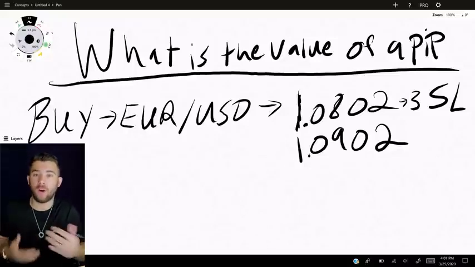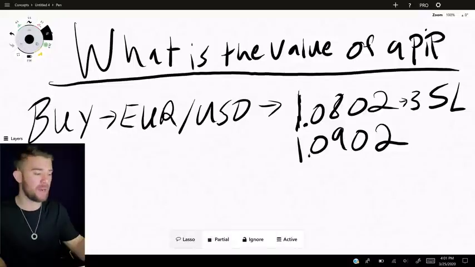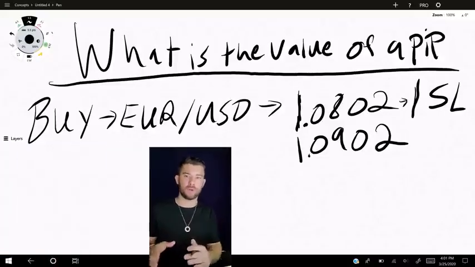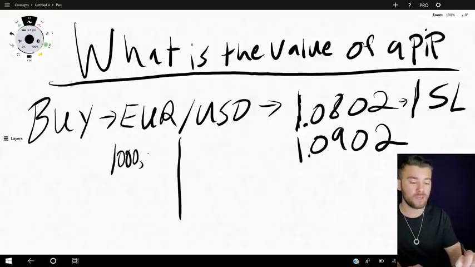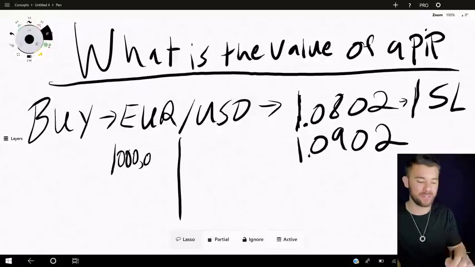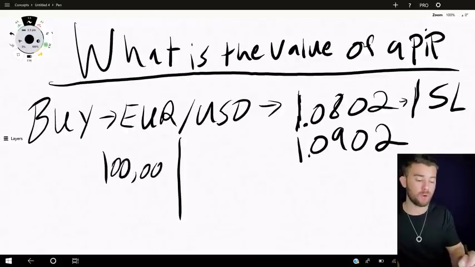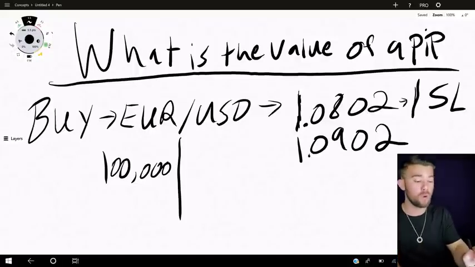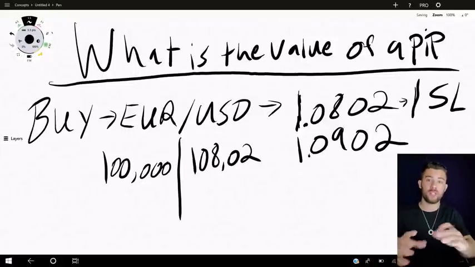Now let's look at this in a different way that always helped me to better understand what's actually going on whenever I place trades. So let's move back to placing a buy order with 1 standard lot on the euro dollar. If you're doing this, essentially, you are telling your broker that you are going to want 100,000 euros. Not 1 million euros. What am I doing? 100,000 euros. So if you're going to purchase 100,000 euros, your brokerage is going to charge you the exchange rate that the market currently has, which is 1.0802. 100,000 times 1.0802 would be, they will charge you $108,002. So that's what you're being charged to get 100,000 euros.